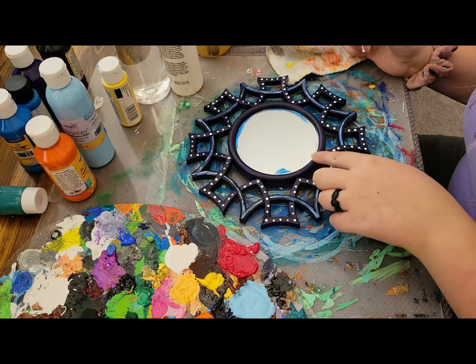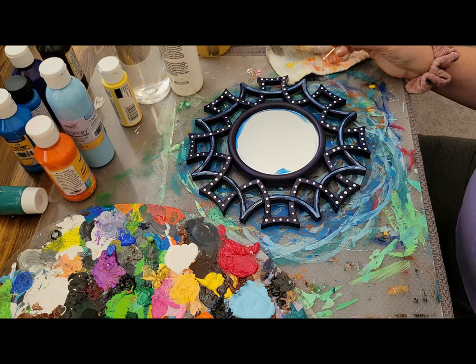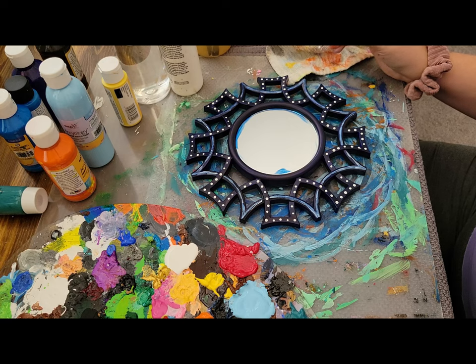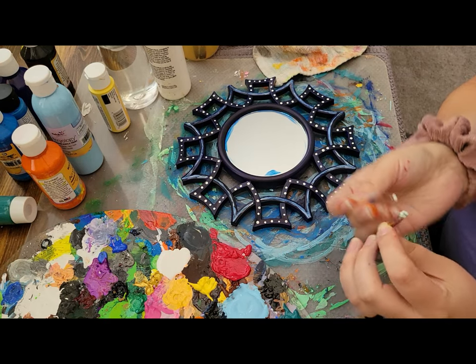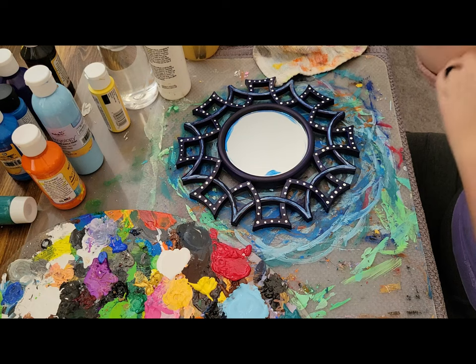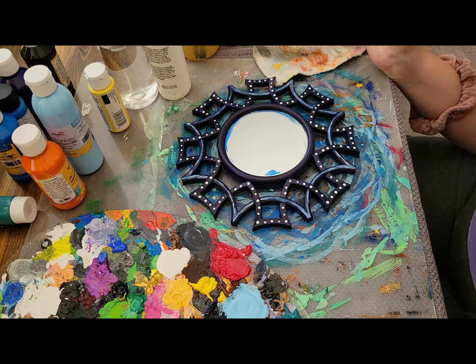I feel as though the circle around in here needs a little love. So I think I'm going to do some bigger dots, about double as big, I'd say. And go around. In case you were wondering how to select the spacing, I use what is there already.